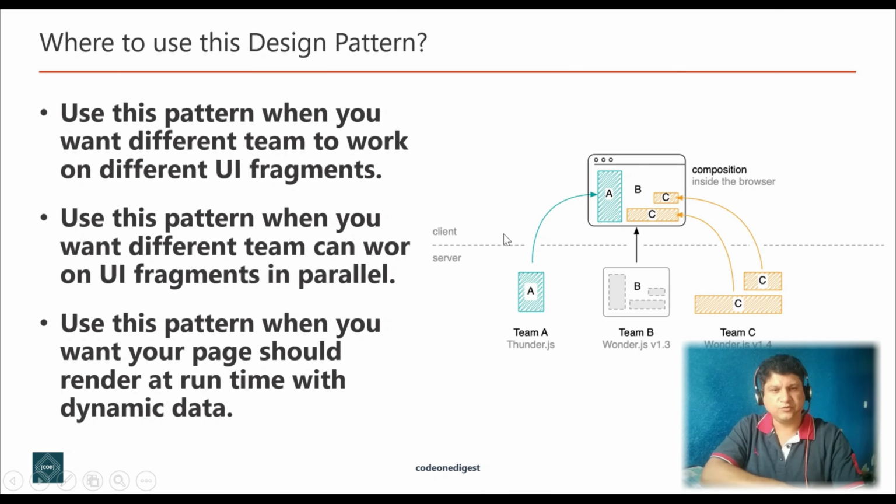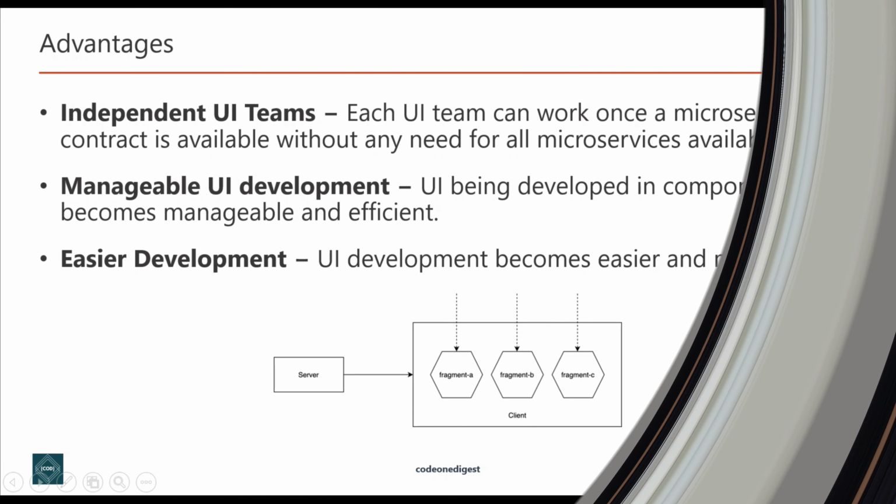Okay, friends. So now let's see the use case of the design pattern. Use this pattern when you want different team to work on different UI fragment. Use this pattern when you want different team can work on UI fragments in parallel. And use this pattern when you want your page should render at runtime with dynamic data.